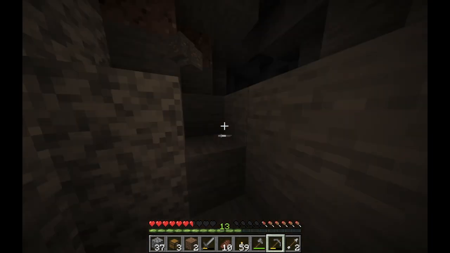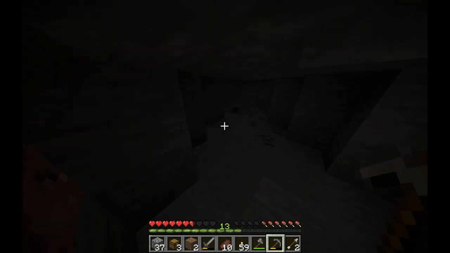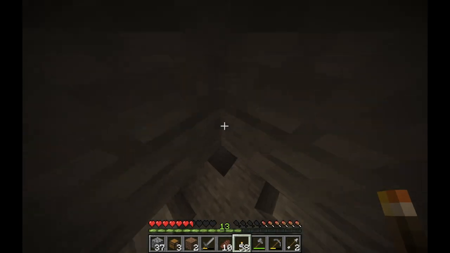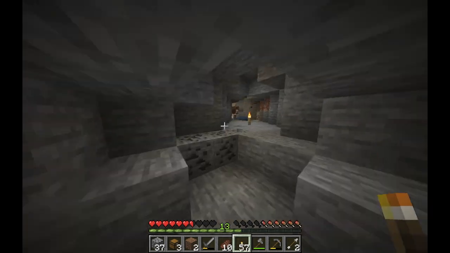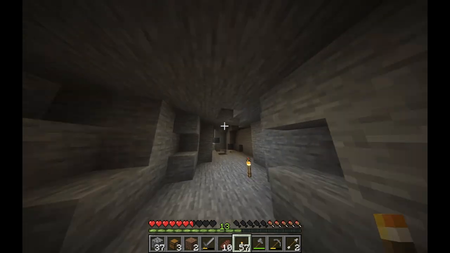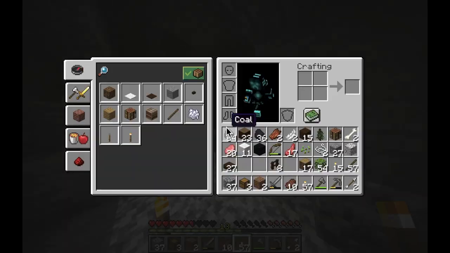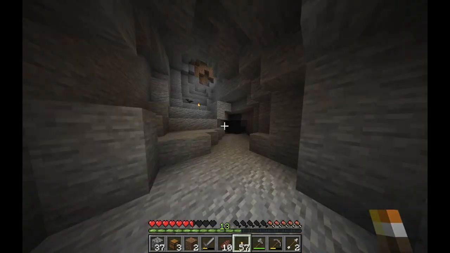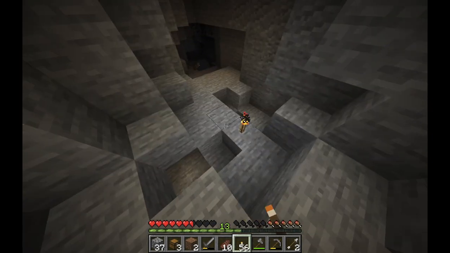Oh, crap, water. Whoa. There. Got it. Okay, let's go to another side of the cave. Well, I have 44 iron. Seriously, I have 27. I think you got some of the... Never mind. Okay, let's go this side.